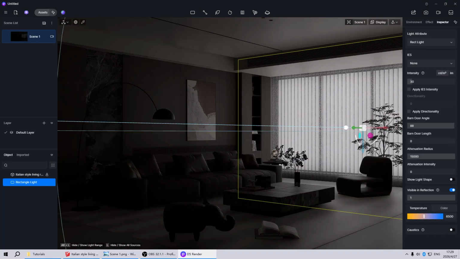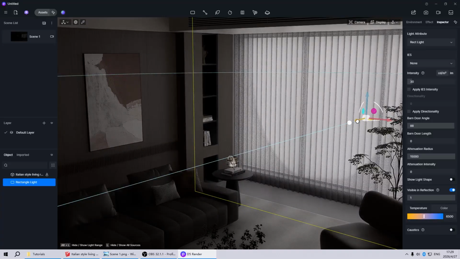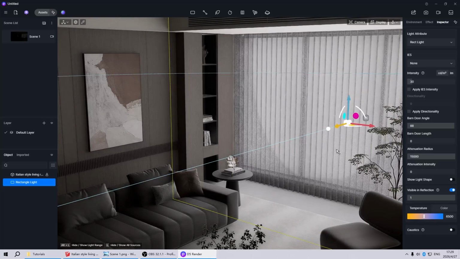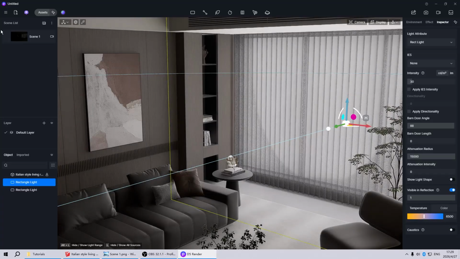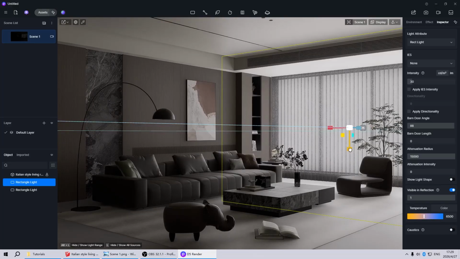Now copy this rectangular light inside our window. Resize it.